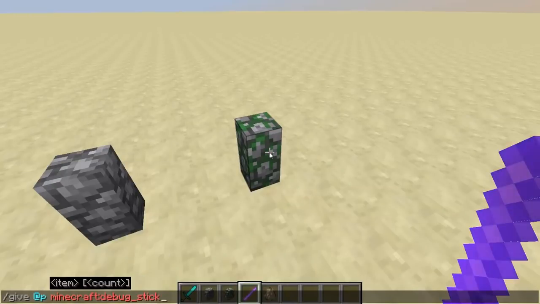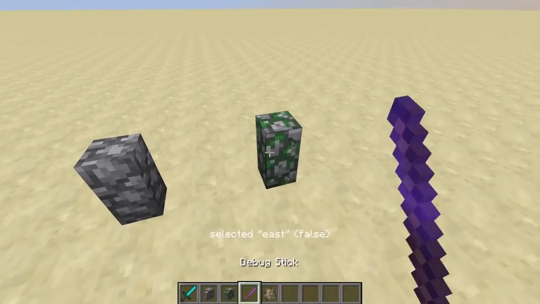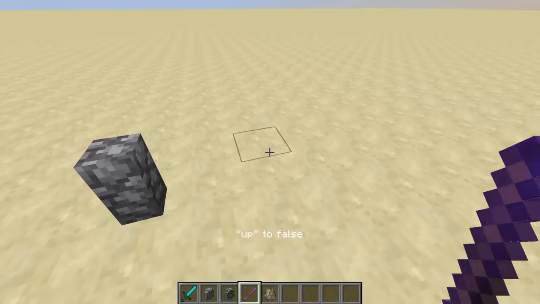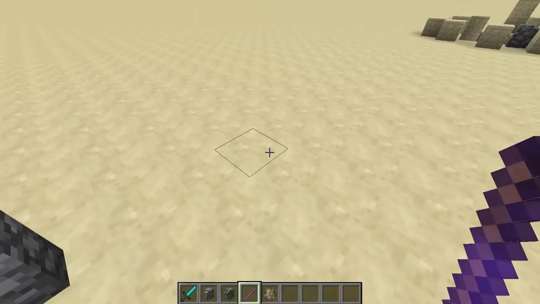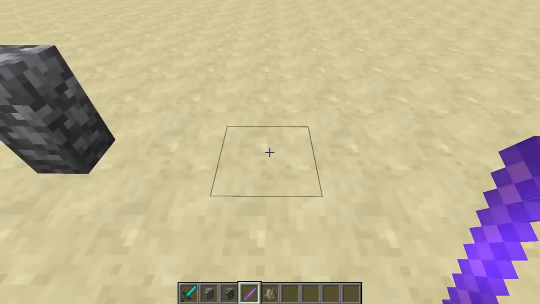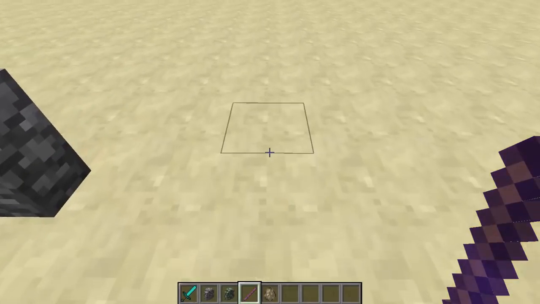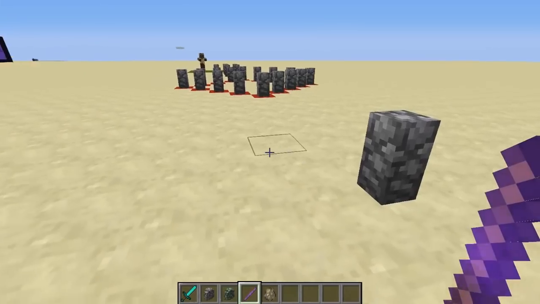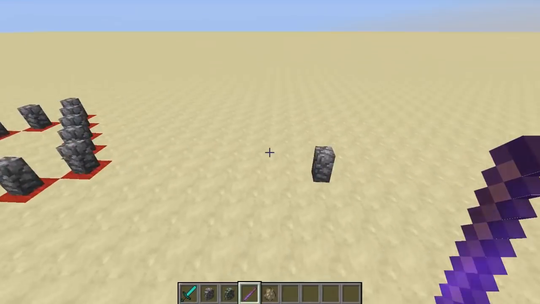Give yourself a debug stick in creative mode and switch over to the up property and right click, and immediately it disappears. However, all that disappears is the hitbox. The zombie or any mob will actually know that there's a block there, but will still try and pass through it. And because there is no hitbox, the mob can actually pass through.